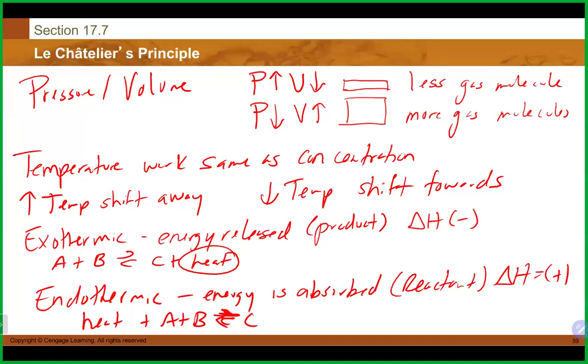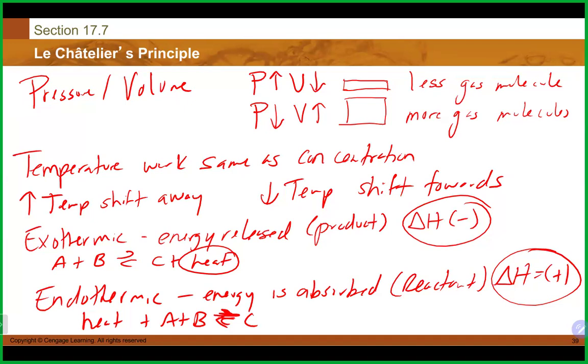So for temperature, you have to think about, is it exothermic or endothermic? I would say that this is probably, in most cases, how that would be displayed to you. A lot of times they'll give you the equation, and at the end of it, they'll say the delta H of this reaction is positive or negative, and that will allow you to determine if it's exothermic or endothermic, and then it will either shift away or shift towards it, depending if you increase or decrease the temperature. Any questions on that there?